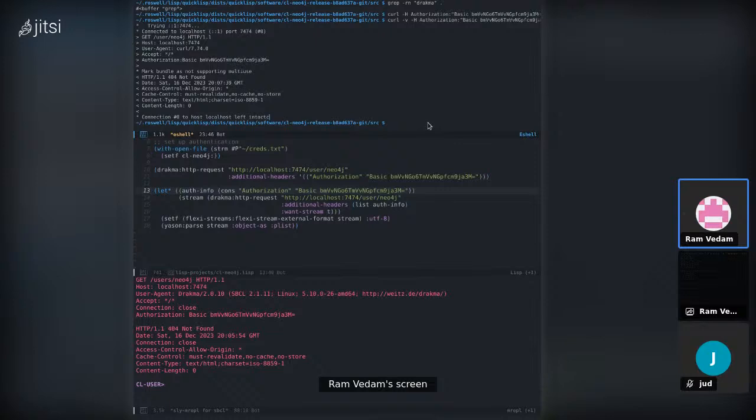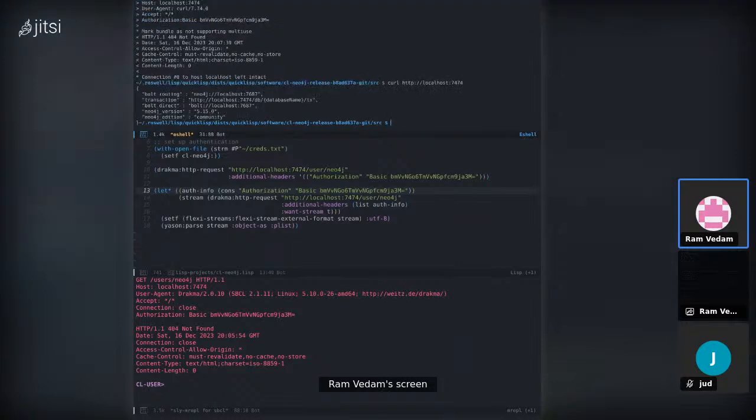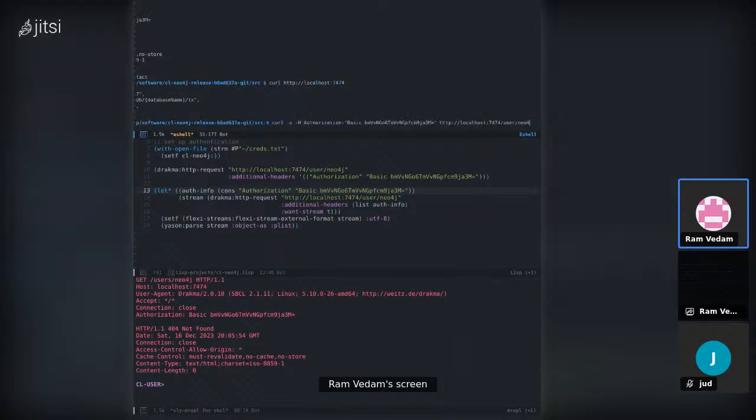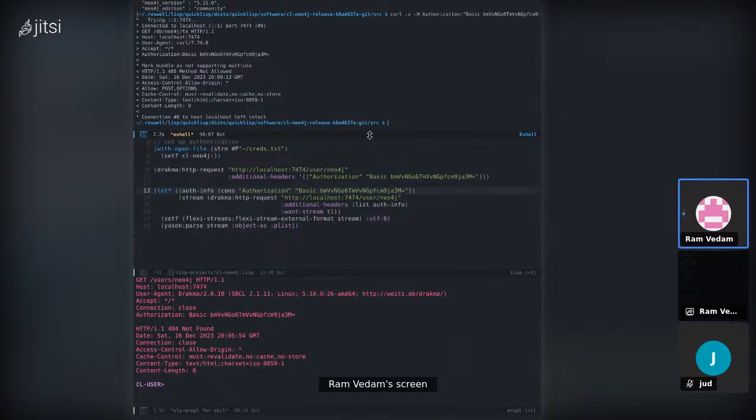So let's do this quick thing. See what's available to us. Curl HTTP localhost 7074. See what happens. Okay, so let's try this. Instead of DB, users, let's do DB. And let's call this cl-neo4j as our database, and let's go to the TX API and see what happens. Method not allowed.